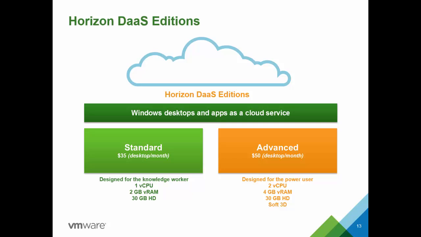These are sold in 50 packs of desktops, and so when you're talking to your customers, make sure they understand that the minimum is a 50 pack, and then if they need 100, just get 2 50 packs, whatever is needed, but that is the minimum amount of desktops that they can purchase.